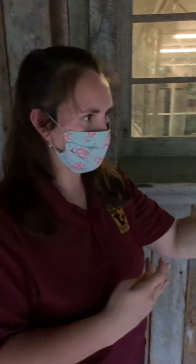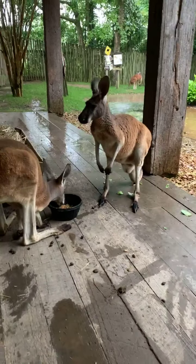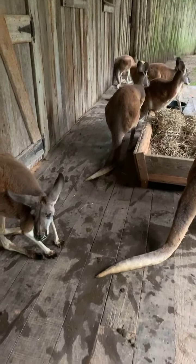After she had her first Joey, Reuben rebred her, which means that once Sapphire's Joey is officially out of the pouch, after about a month, we could see her have potentially another Joey. Oh my gosh. It's not positive, it's not for sure, but it's possible. In the wild, once they reach maturity, female kangaroos can be pregnant for most of their lives.